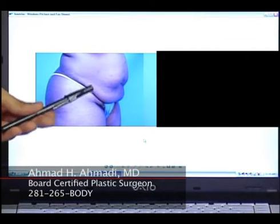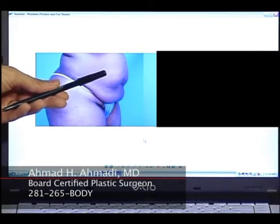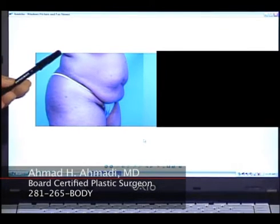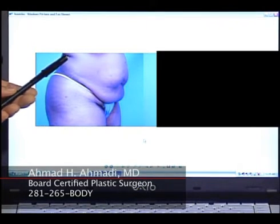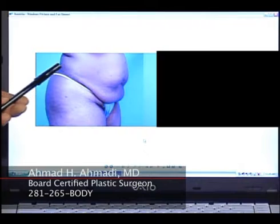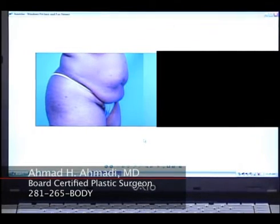You know, the skin starts hanging below the belly button first, then it starts doing the same above the belly button. And then you can also see her upper flank areas. These are not her arms. These are actually rolls of skin and fatty tissue that had to be addressed. Again, so you're able to remove that fold. It has to be part of the procedure. It's a one-stop shopping for this look. Lipo and Tuck, tummy tuck, obviously on this one.